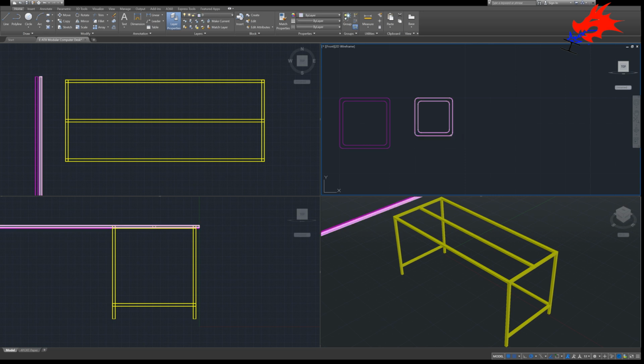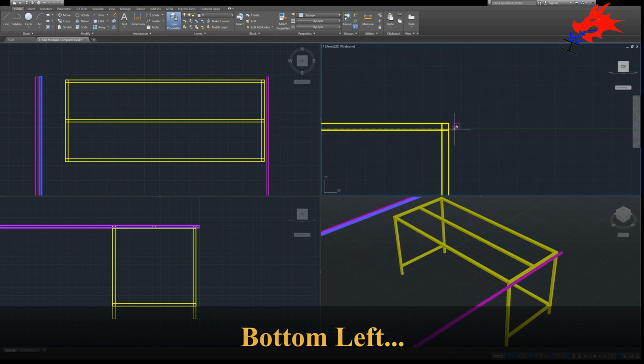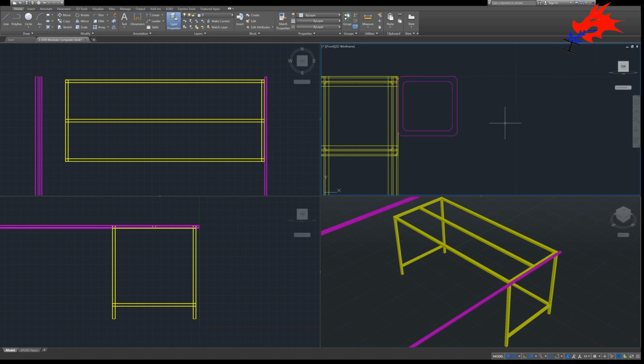So first thing we're gonna do is copy. Boom. Bottom right, always. I want it flush right here because you kind of want to have a nice smooth transition to the perforated top. So that's what we're starting with. Now we're going to use only this one as the base. So we're going to change this to... Oh, shoot. You know what I got to do is add a layer. New layer.